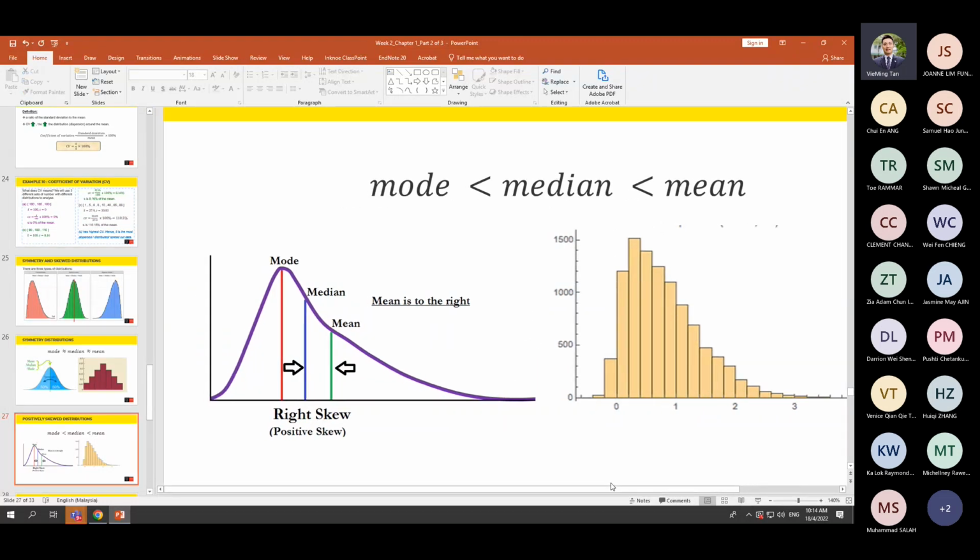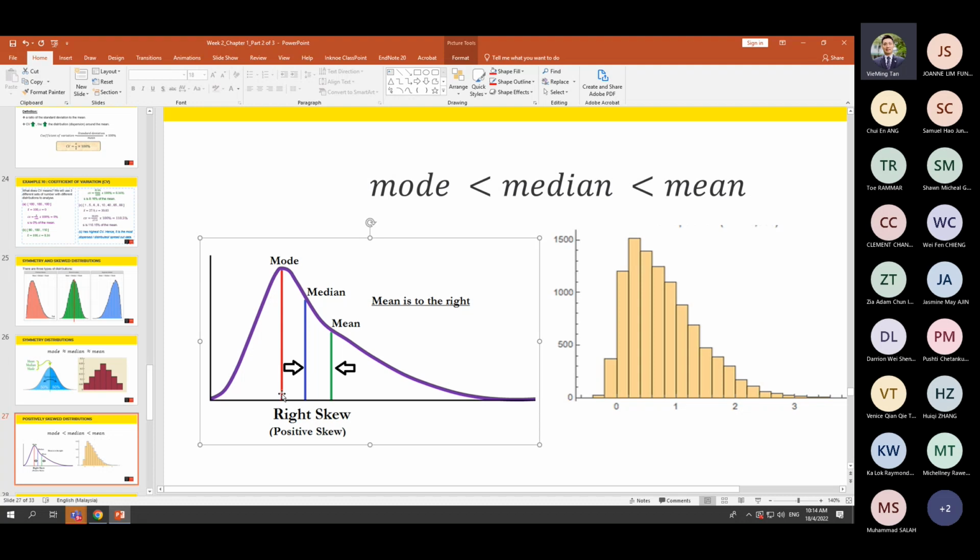If the data distribution is skewed to the right or positively skewed, where is the median? Median is always in the middle. So here. This is the median. Median is this number. Where is the mode? You always have to look at the mountain, the peak here. So mode value is this one.